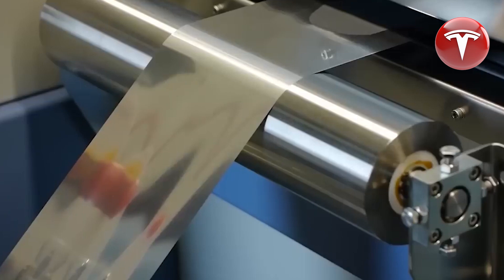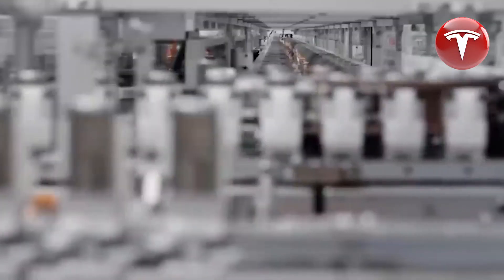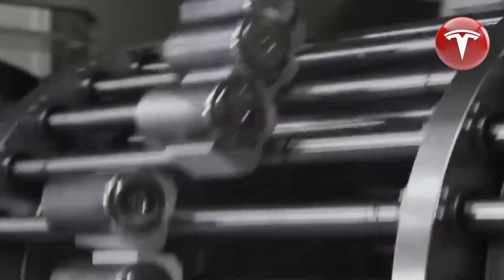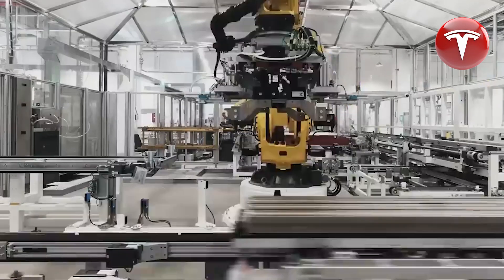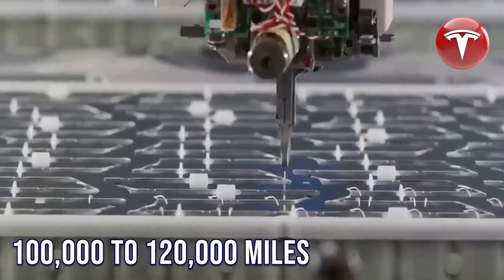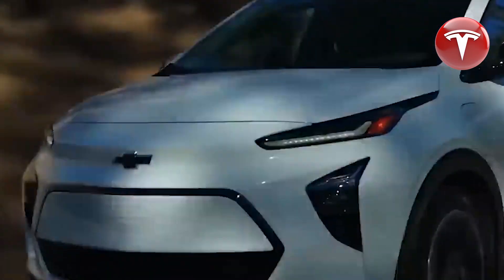In the Western market, GM has stated that its Ultium battery, designed for electric cars, will also last a million miles or 1.6 million kilometers while being more cost-effective and efficient than conventional batteries. Reports predict that by 2030, there will be over 300 million electric vehicles on the road globally, emphasizing the urgent need for large quantities of cost-effective and readily available battery materials.